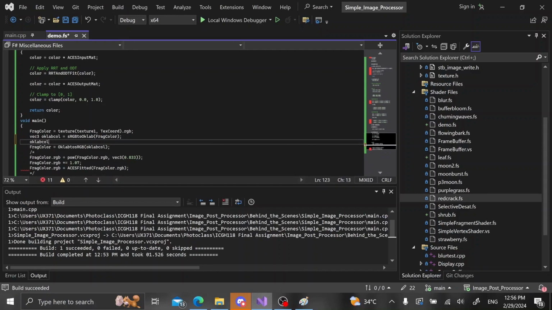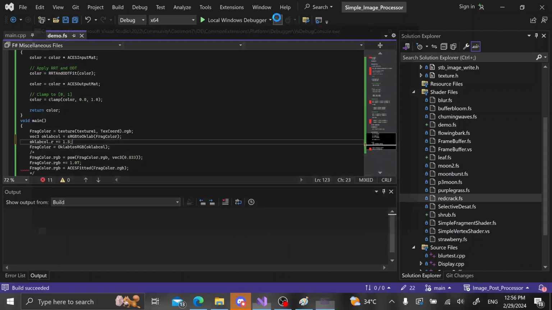The thing is, the OpenGL program doesn't really know that it's going to be LAB now. It only has the context of RGB as its three decimal values. So instead, let's try multiplying it by 1.5 and see what happens. We press run.